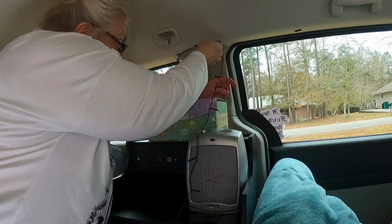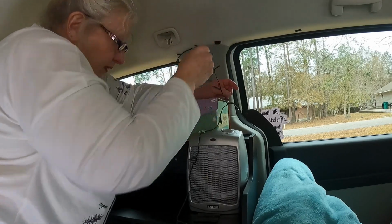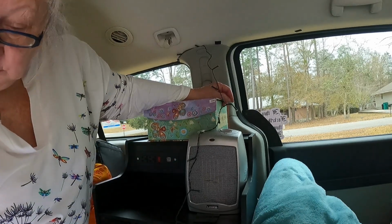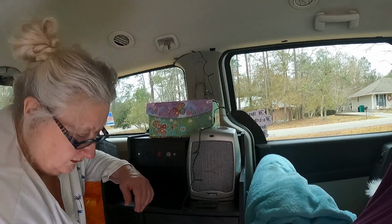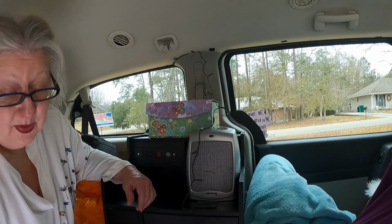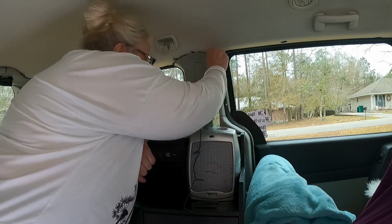And I have T-Mobile at my house, and I have the T-Mobile Wi-Fi box. So what I do is I usually bring it with me, and once I plug it in, it locates a tower, and I have internet where I go. So I can bring my laptop, work on my videos, watch a movie if I choose. And I like that, because the box doesn't know where it's at. It just picks up on a tower. That's pretty cool.